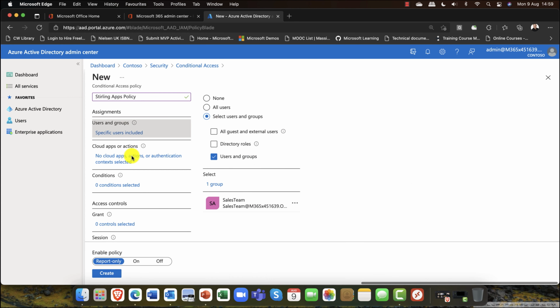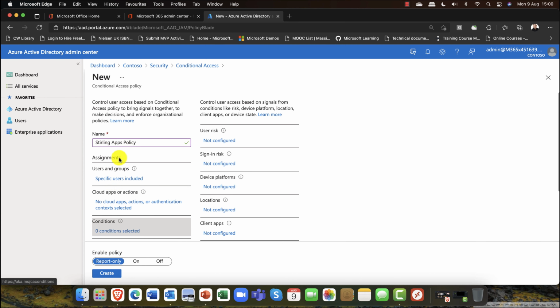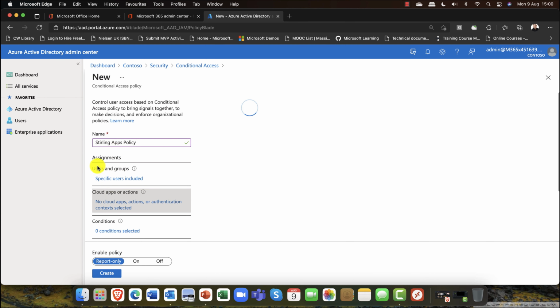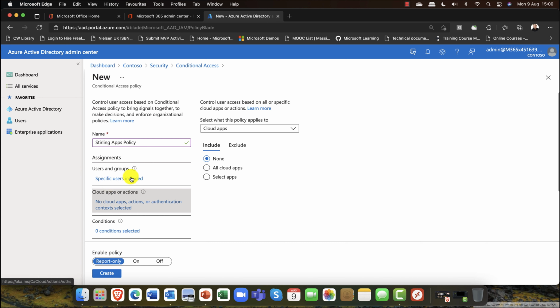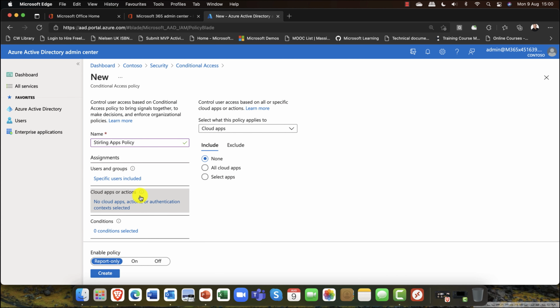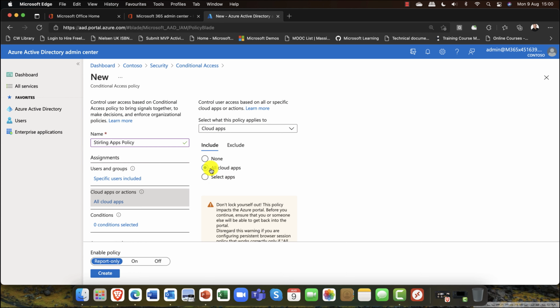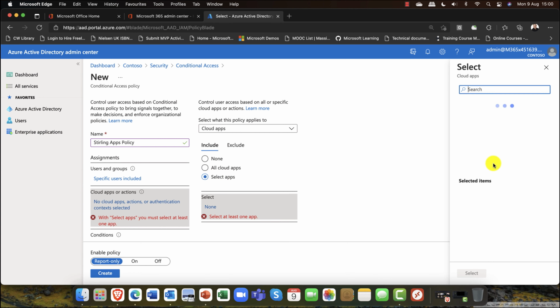Now, what I'm going to do is I'm just going to come down into conditions now. Well, actually, just before I do that, so first of all, my users and groups, I've selected my users and groups here, and now it says, okay, what applications? Okay, so the conditional access is for what? Now, you can do this in one of a couple of ways. I can say all cloud apps. So I'm creating a policy that impacts all cloud applications. Or maybe it's just selected applications.